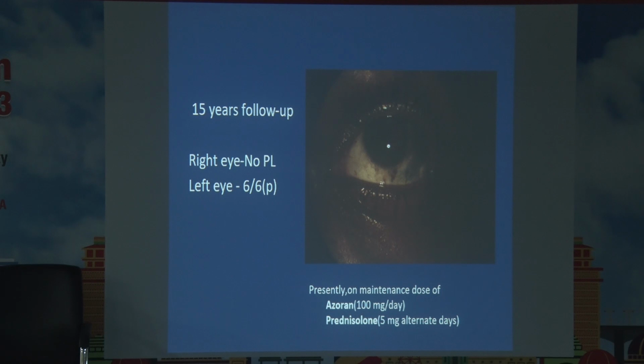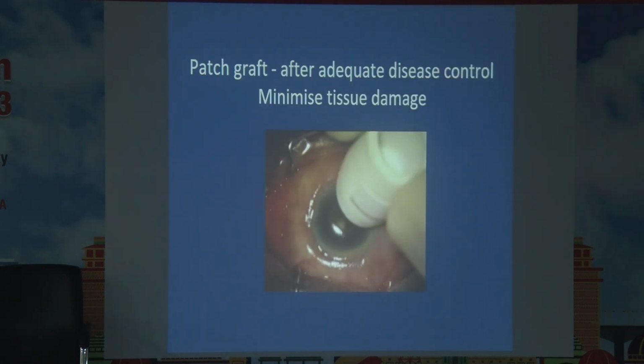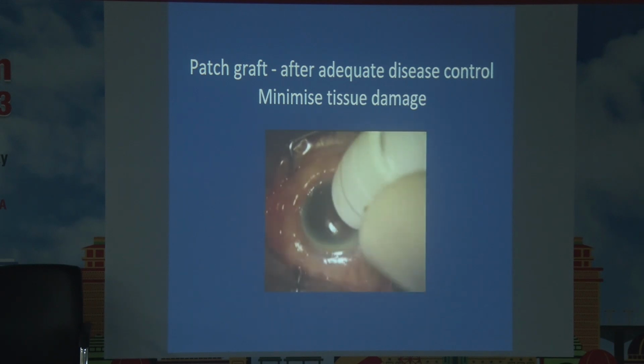So it's very important to pick up the disease. When the amount of antibodies and cytokines are very high in the circulation, it's much more difficult to treat the disease. You have to use much higher doses of steroids, IVMP and all that, and quite often you have to use multiple doses of rituximab. But if you pick it up early, once the disease is early in the process, then you can treat it much more easily. So in the interest of time, I'm not going to the patch graft.